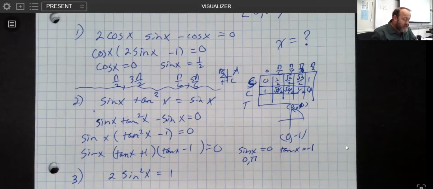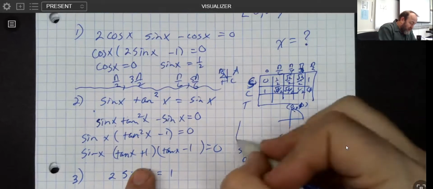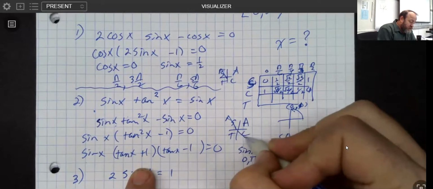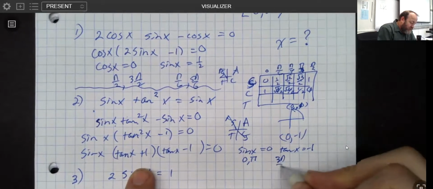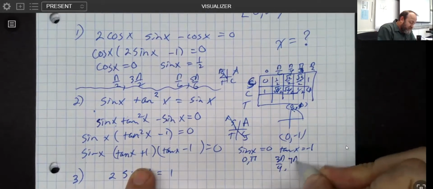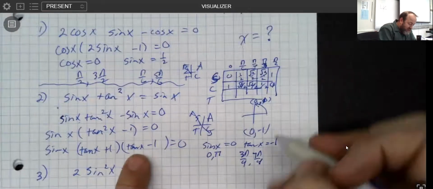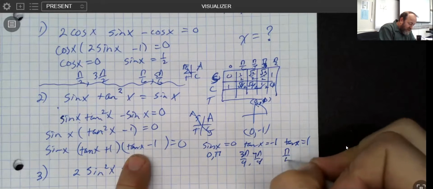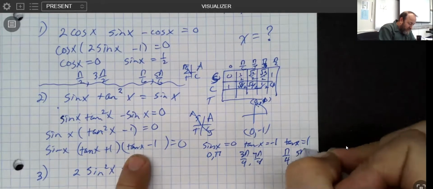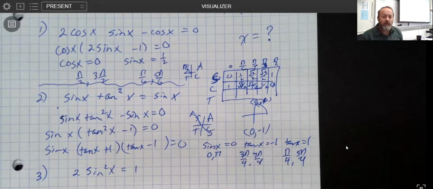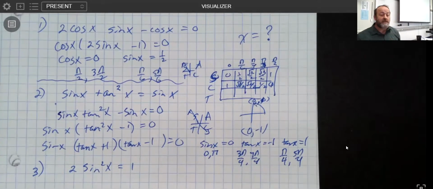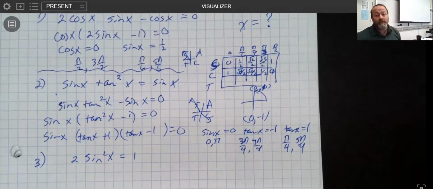And I know the tangent is -1, again, going back through this story in these two quadrants at 3 pi over 4 and 7 pi over 4. Or last but not least, the tangent could be 1, which happens at 1 pi over 4, and I think 5 pi over 4 down in the first and the fourth quadrant. So it looks to me like I've got 1, 2, 3, 4, 5, 6 answers this time. That's a lot. This would be a tough problem for people.